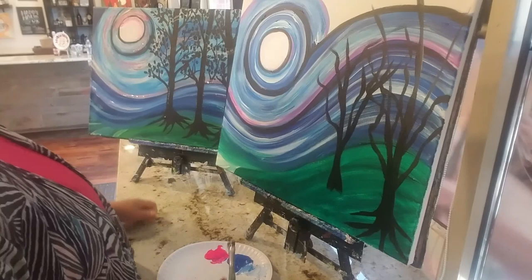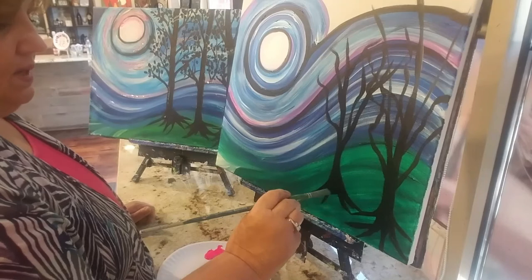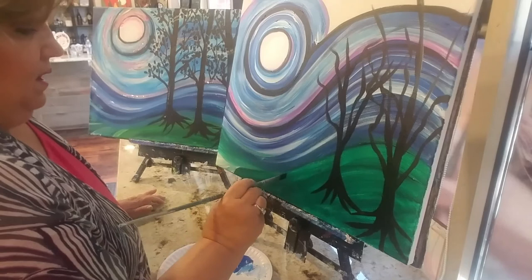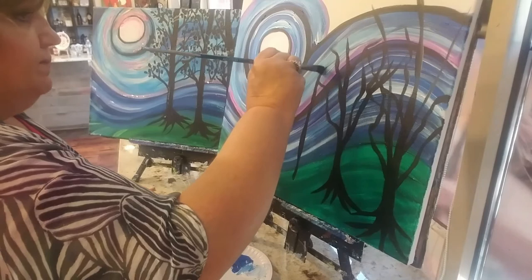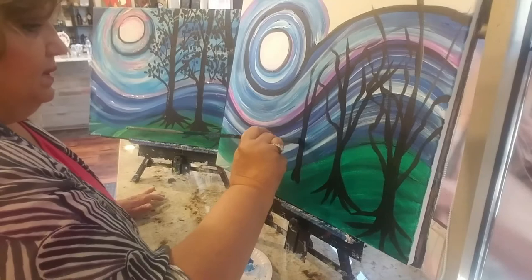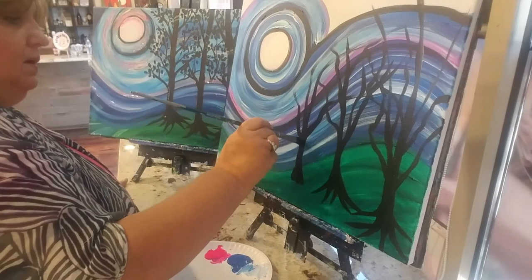And I'm gonna come down here and I'm gonna put those trunks, roots down here. I don't know why sometimes trees have those roots that are above the ground and some trees don't. But in this particular painting, whatever this kind of tree is, they do. All right, and then this one I'm going to put a little higher still. Okay, oops. Always start at the bottom, press harder at the bottom, and then lighter as you go up. Okay. Press hard at the bottom, lift off, meaning go lighter touch as you go up. Twist and turn that brush. And some of these branches are gonna go right in front of that moon, and that's okay, that's what we want.